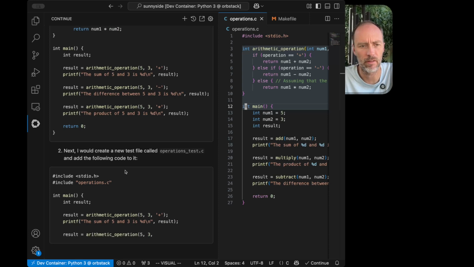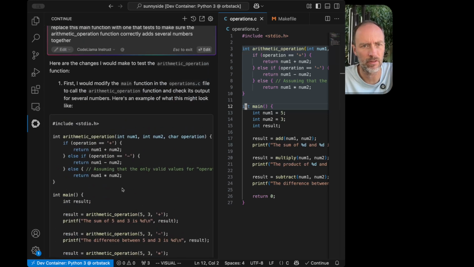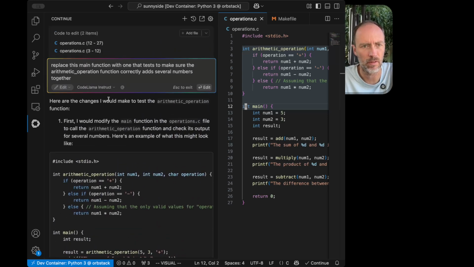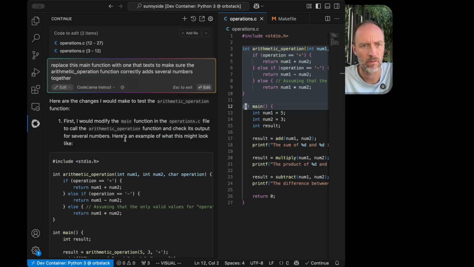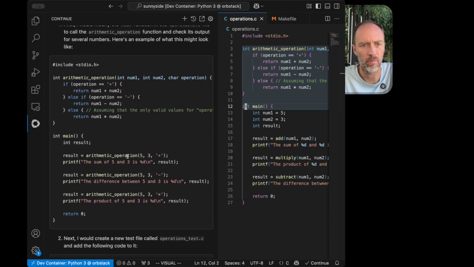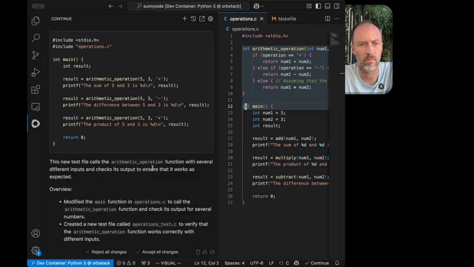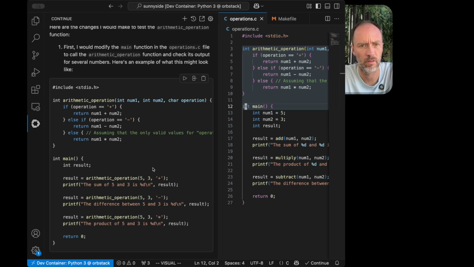That is not going to actually test anything. It said test, right? To test the arithmetic operation function, I probably need to use the word assert. Okay, well, so let's go. All right, so that's not exactly what I was looking for.